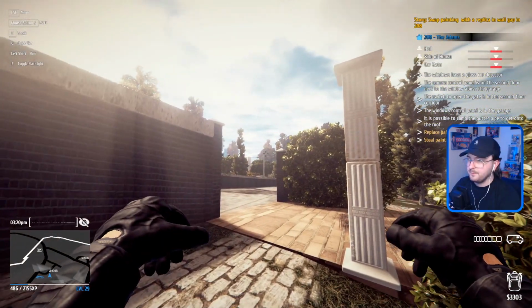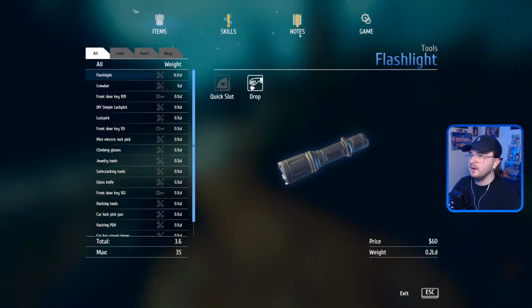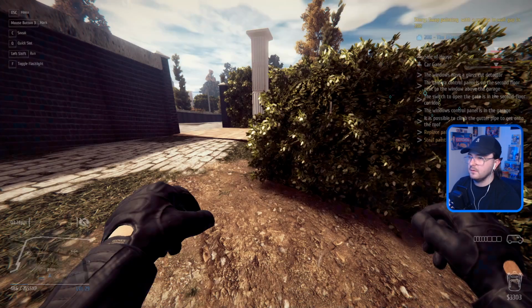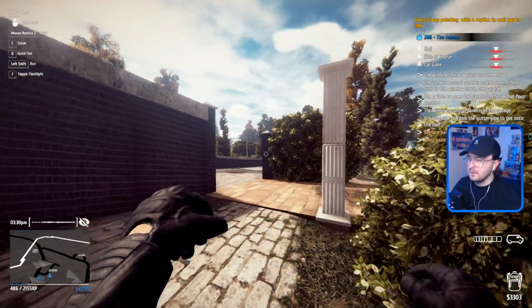Cam right there too. Now, wait a sec. Put that away. Put it away! One thing I want is this in my inventory. There we go. We can pull that out whenever we want. Cool. All right.